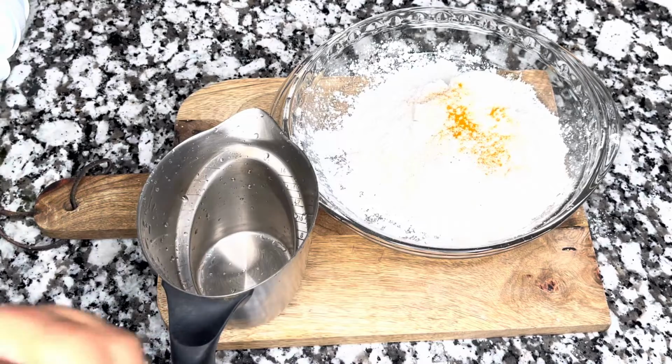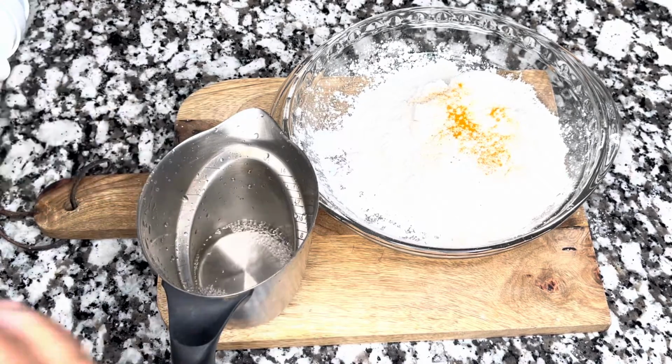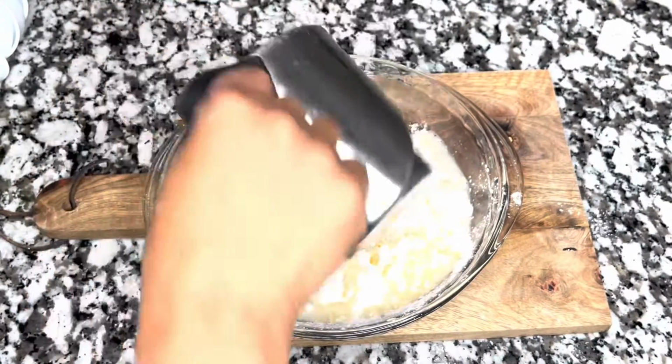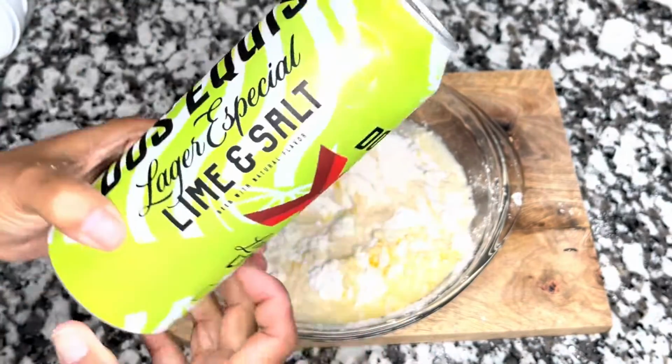and here I'm adding a little bit of turmeric to give it just a slight color. All right, and here I have some vodka, and I use about 4 ounces of that vodka, because vodka helps the batter become more crispy.